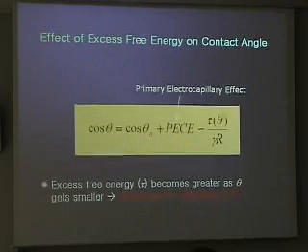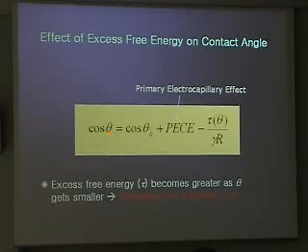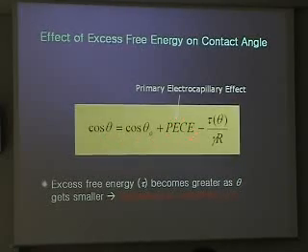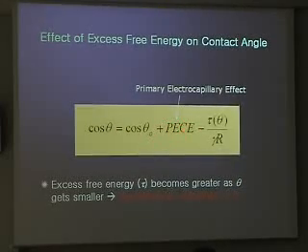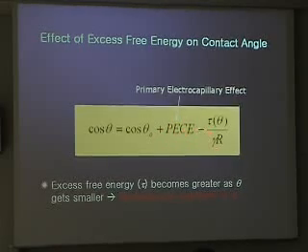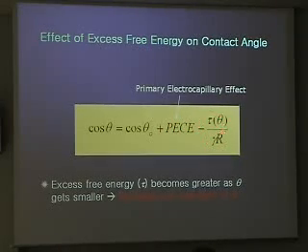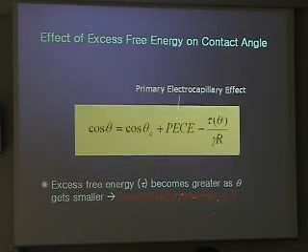Okay, so our modified result is this. So this is cosine theta equals cosine theta 0 plus this one, the parabolic term, which is proportional to the square of voltage. And this is the newly adjusted term. And you have seen this term increases as the contact angle decreases. So it is a kind of resistance to the reduction of theta. That means the contact angle cannot decrease, okay, even though we apply higher voltage. So that is a little explanation about the saturation phenomenon. Okay. But we need to get some approval from reviewers outside.